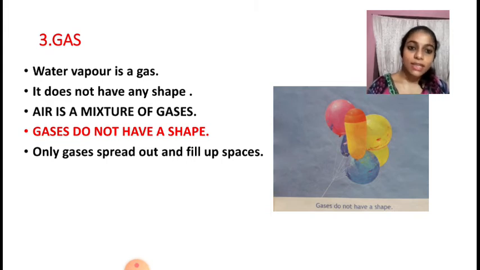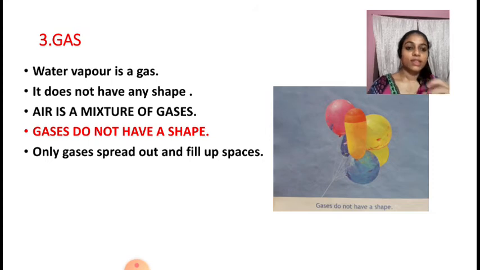And next one, only gases spread out and fill up the space. That thing we have discussed. When we are taking the gas, it is very familiar when we are lighting the agarbattis. The smell of that agarbatti will spread all over the room, isn't it? So from that example we can say that the smoke coming out of the agarbattis will spread throughout the room, and we can feel that, isn't it? So it is also a gas, and only gases spread out and fill up the spaces.